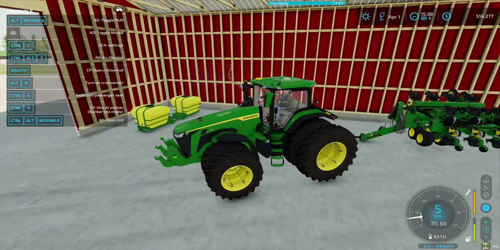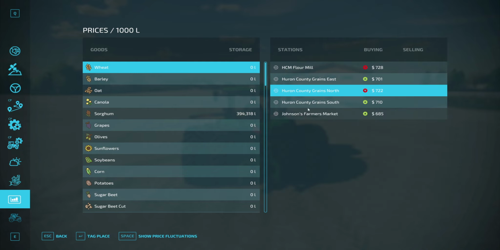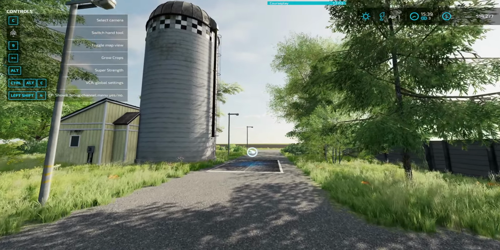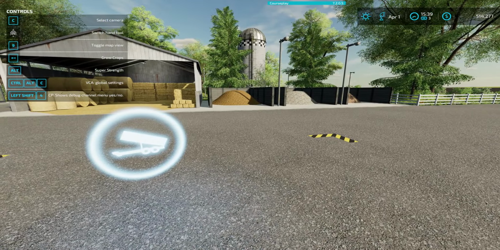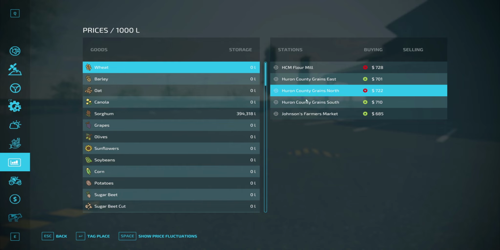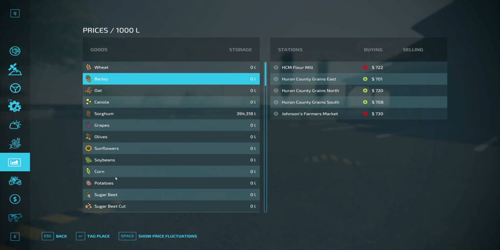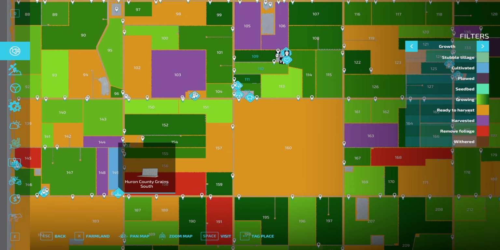I'm just trying to work out if I can buy grain here. Not sure. I think you can definitely dump it. Incorporate that on.